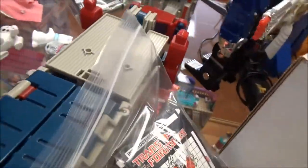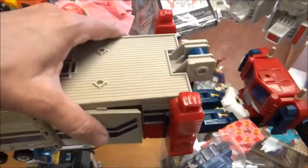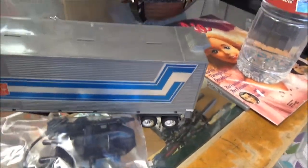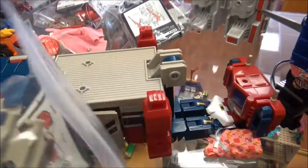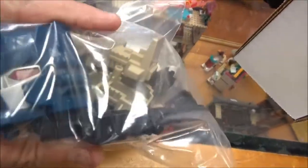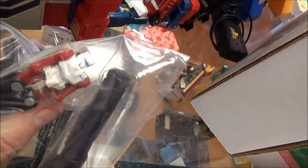Here's an Optimus Prime. This Optimus Prime was not easy to find. The other one I have — see this one here — I see a lot, and it's missing pieces. I've got some pieces for it. But this Optimus Prime, this one was harder to find, and I finally did find the parts on the internet. Here they are — there's a couple of blasters, there's this blue head, there are two black guns, and then this little tiny guy.